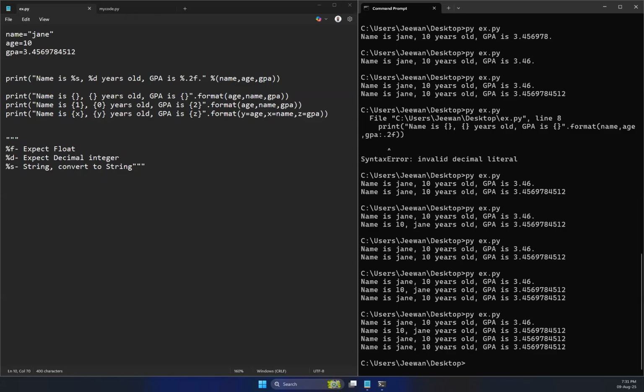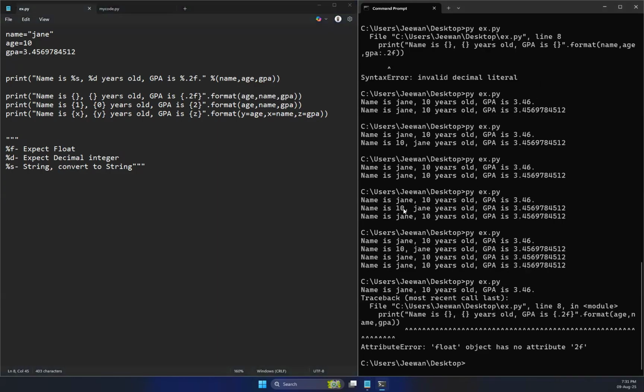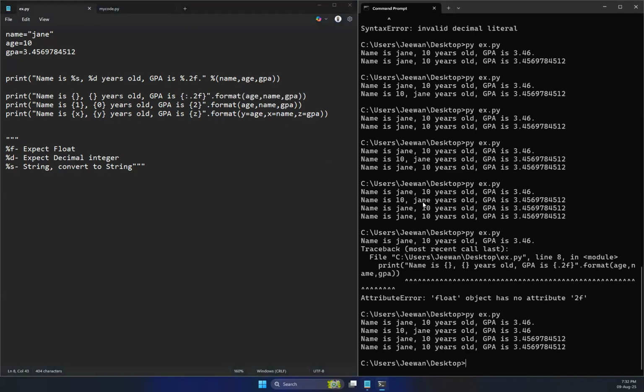Here, why won't this one work? Let's check out .2f here. Okay, colon .2f. And when it comes to naming conventions, will it work?